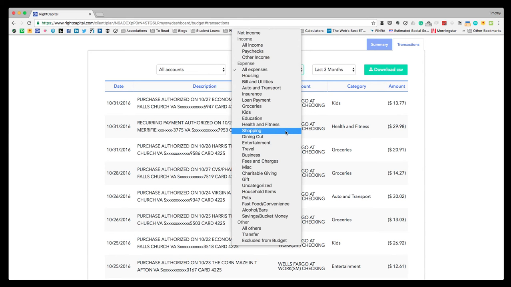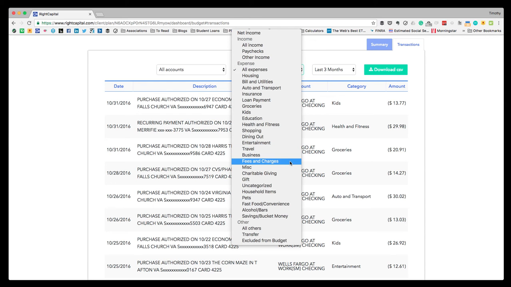Shopping is also going to be pretty broad. It's basically anything that you spend money on that doesn't categorize in anything else. Clothing I would put in here. Dining out, I would put down expenses where you actually sit down for a meal. Entertainment might be going to the movies, concerts, Redbox, maybe a Netflix subscription. Travel is pretty straightforward. That's going to be your airfare, hotels. Uber, I think, automatically goes there, so that's how I'd categorize it.